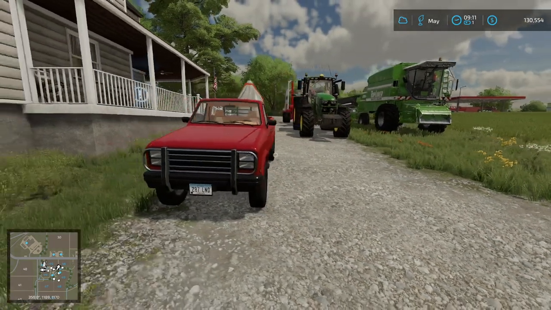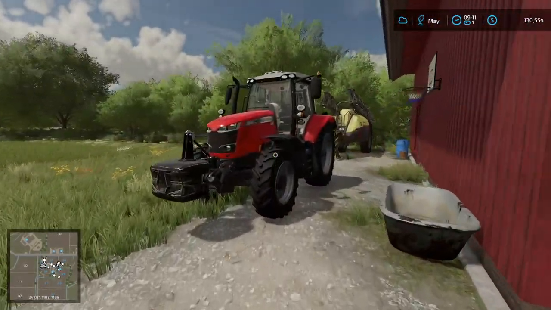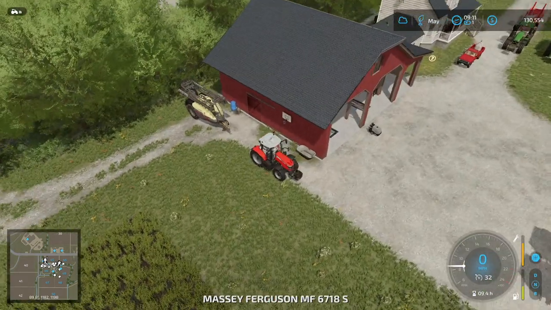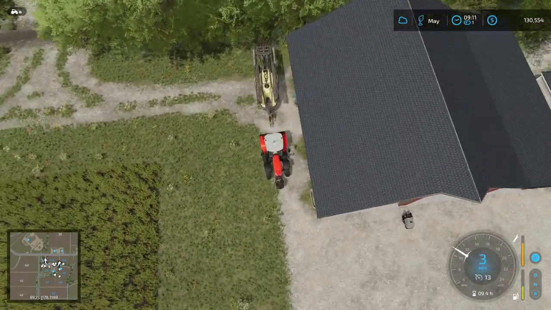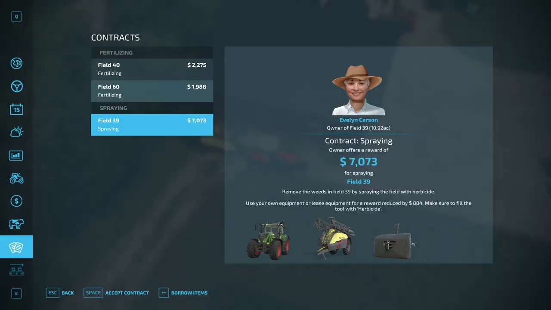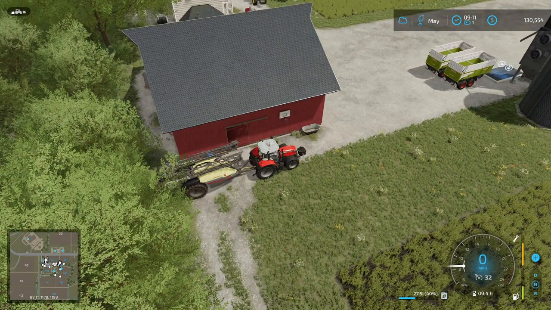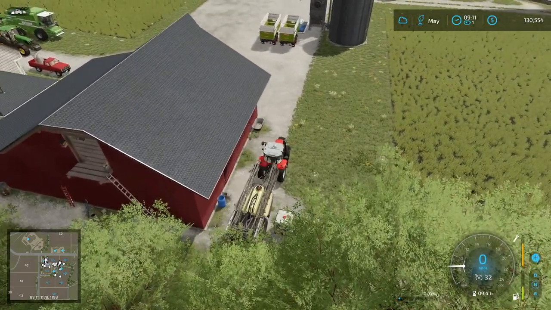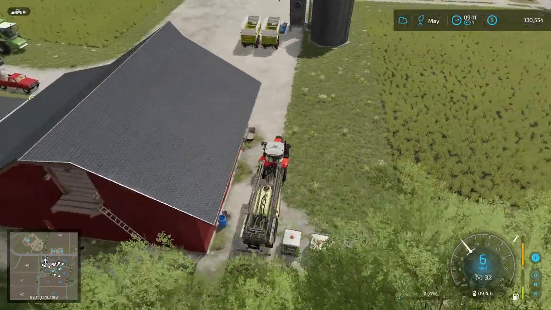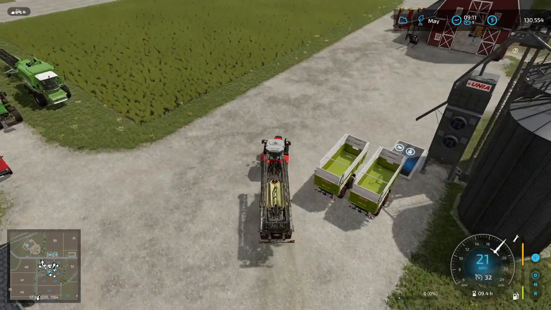We do have some spraying and some stuff to do here, so I need to figure out where my sprayer is. Here it is. Gotta get my controller over here. And let's see. Field 39. I'm just gonna go ahead and accept this contract. Now, I think we actually have... Yeah, we've got the fertilizer in here. So I'm gonna have to go out to the other field to get the herbicide.